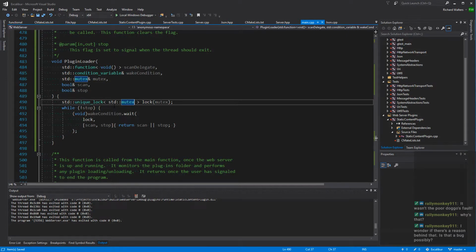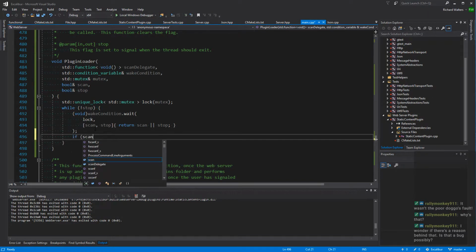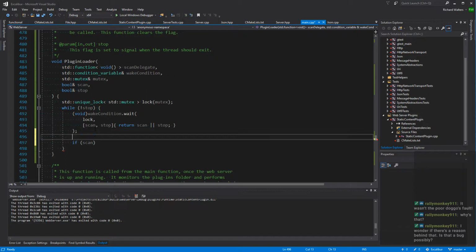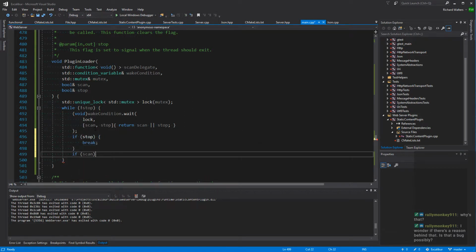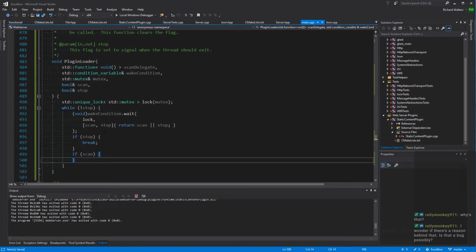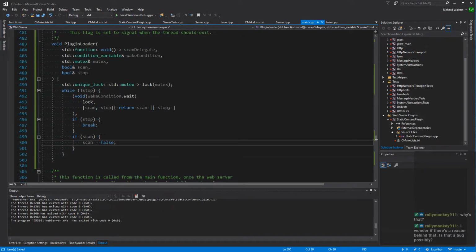Hold on a sec. Right, so we're going to do our first wait here. Then we'll say if scan. Hold on, I guess we should just do an early exit if stop, right? But if scan, here's where we want to clear the flag. And then we're going to wait a certain amount of back off time.